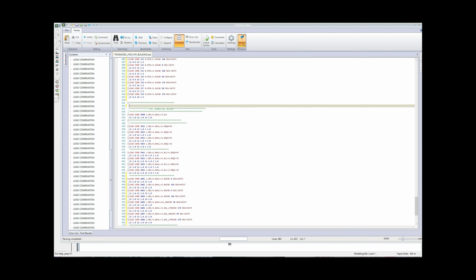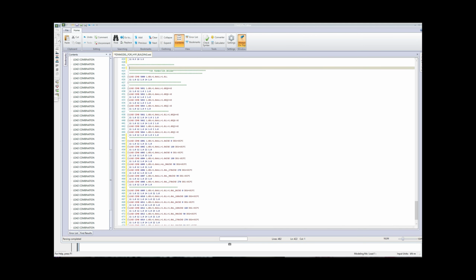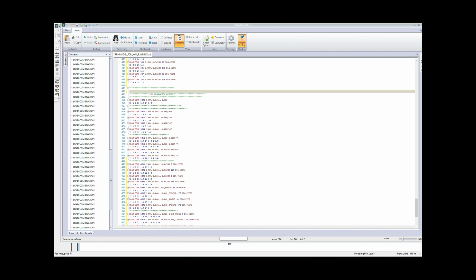So for foundation design, load combinations are also there. Note that for foundation design, the load combinations shall all be working loads, that is, all the loads shall have a load factor of one only.